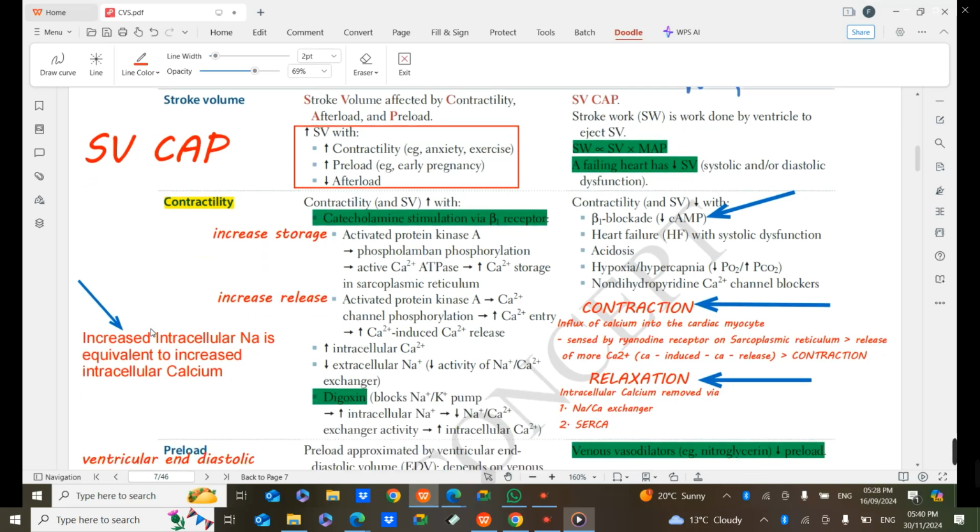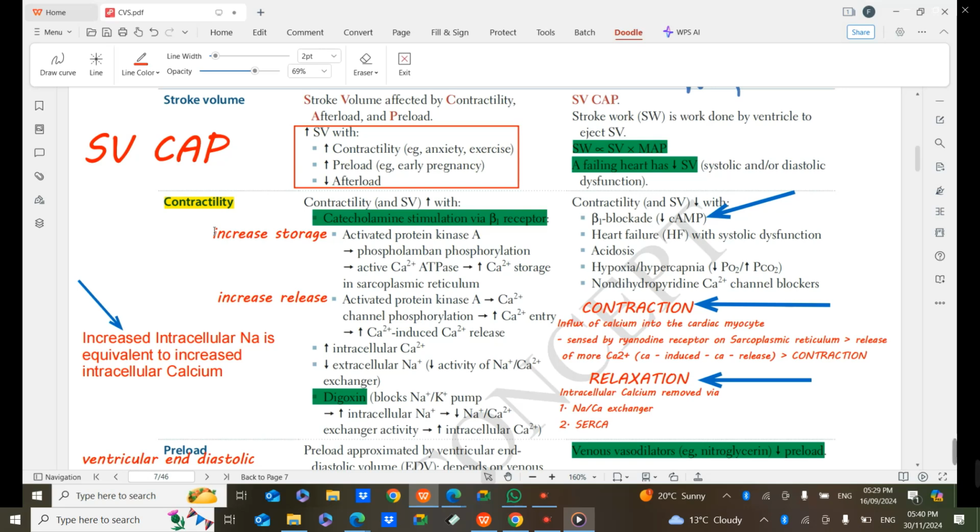Now, the next place where USMLE loves to hide a lot is what you call contractility, how the heart is contracting. You can't go into the exam and escape this in cardiac physiology. It's a sin not forgivable under the USMLE law. Even if you beg for forgiveness, they won't forgive you.